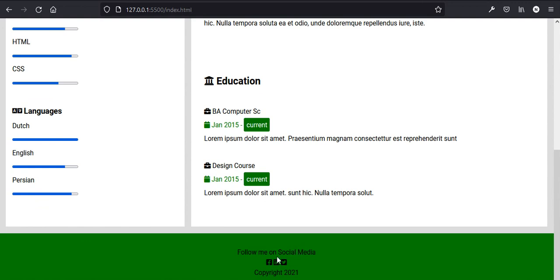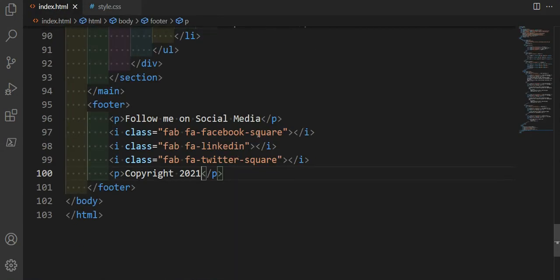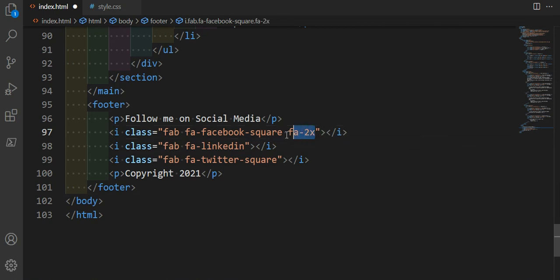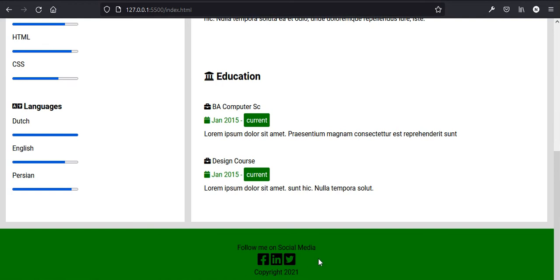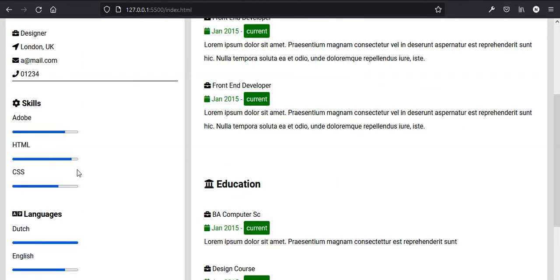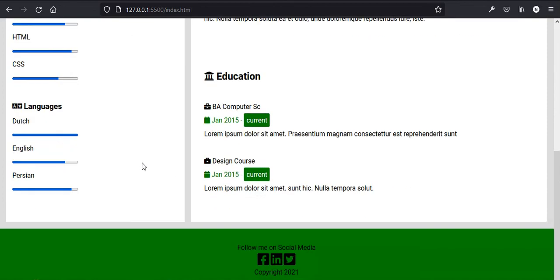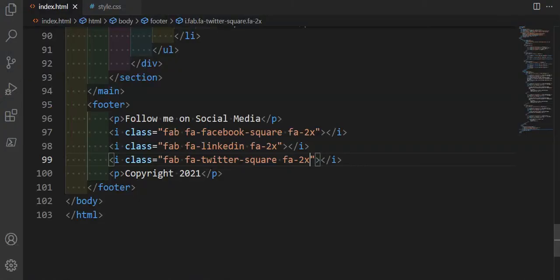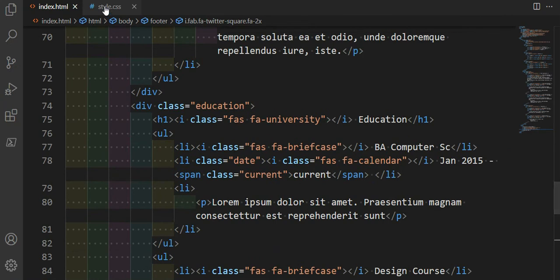Awesome. Yeah, I don't want them bigger, or maybe do I? Okay, so if I want them bigger, so I can go here and simply say far 2x. It means that twice the size. Let's just copy it for others as well. Save, go back, and now it's bigger. Cool. Oh, this is beautiful, isn't it? So we can also change actually the color of these icons if we want to, but I don't want to. Why would I? Yeah, so we can also change the color of the icons in our style sheet.